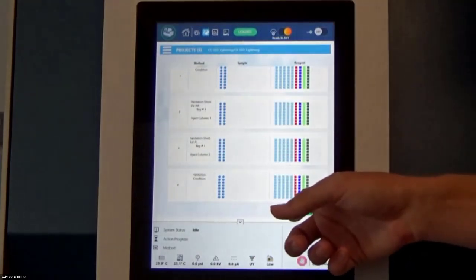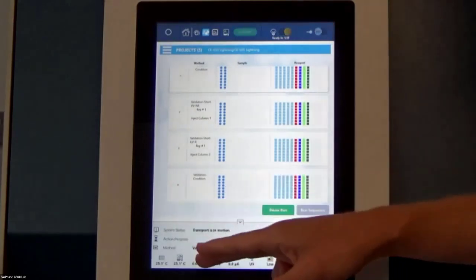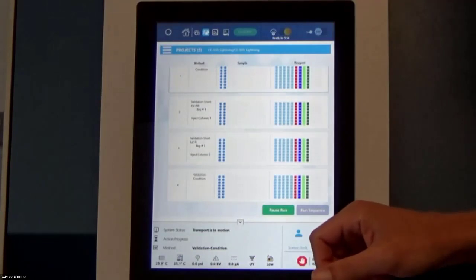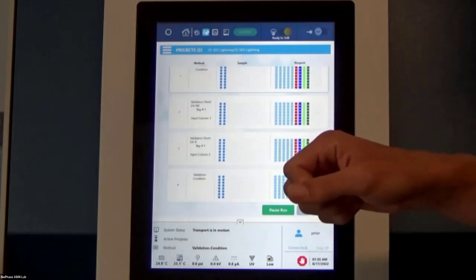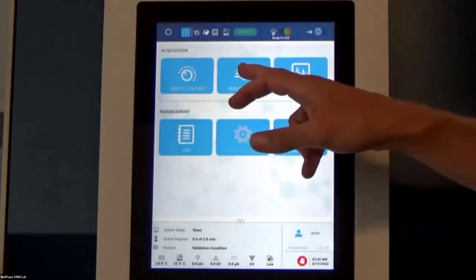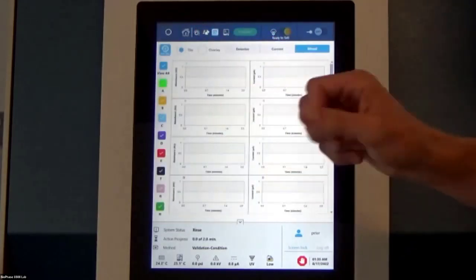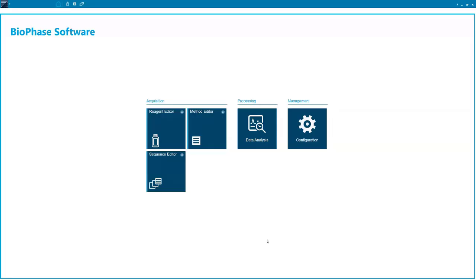So once that's all ready to go, you just hit run sequence. And now we can see that everything is running. So it's going to start with that conditioning method, go down to our Lightning CSDS methods, and finally do our shutdown method as well. Take a look at capillary view again. I think for now, we don't need to wait for those samples to run. We can jump back to our BioPhase software where we can look at the data analysis.